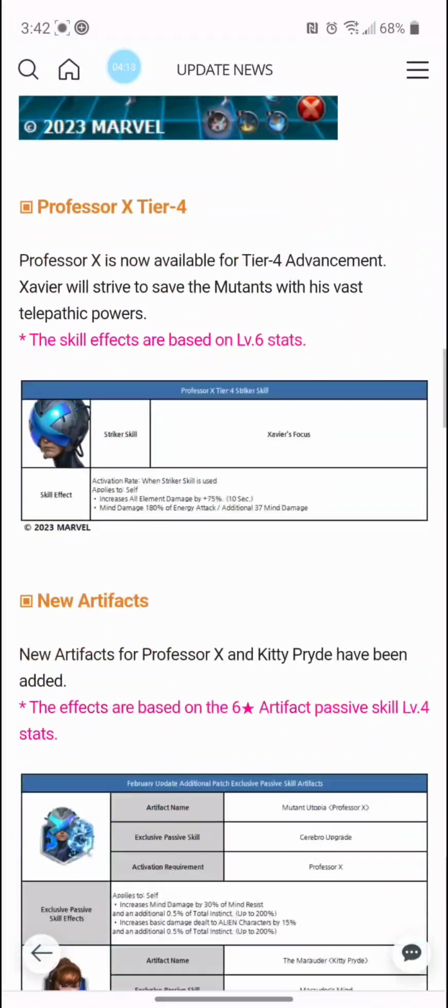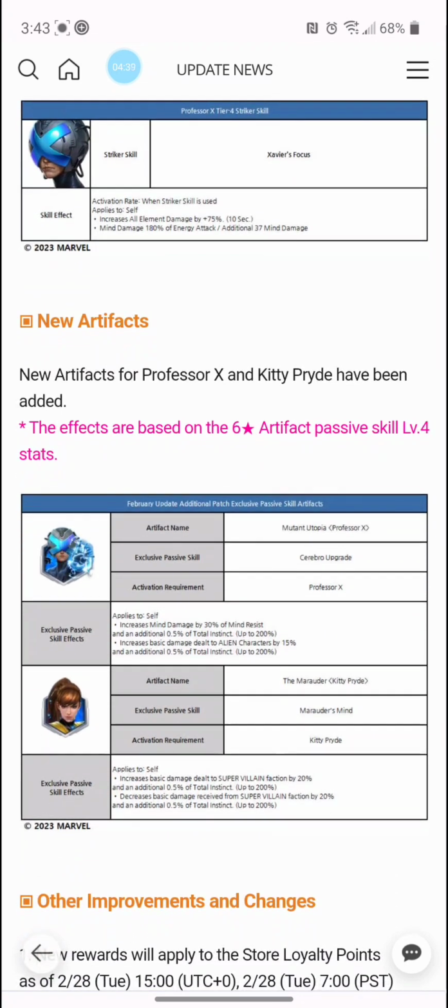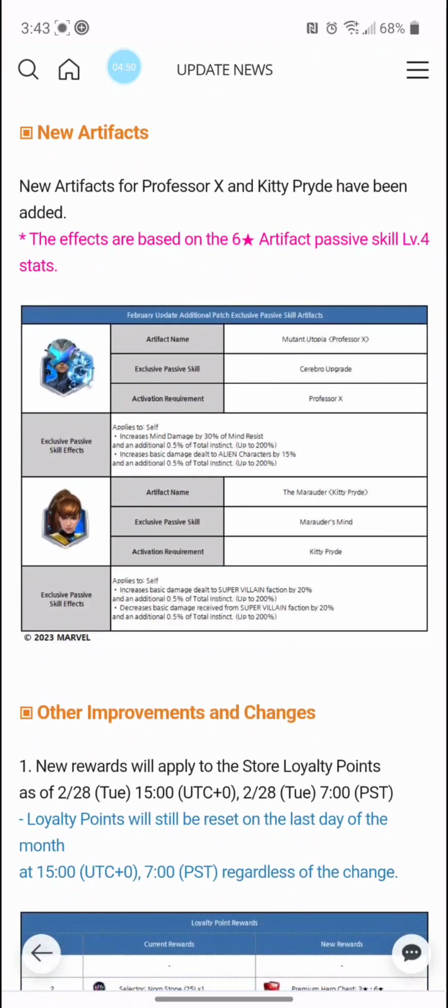And you have the new artifacts for Professor X. Increases mind damage by 30% and increases damage dealt to alien characters, like Null and Gore. And then you have aliens for World Boss Ultimate also. Alright, and then you have Kitty Pryde, which increases basic damage dealt to supervillains by 20% and decreases damage by 20% from supervillains. Alright, and then we have other improvements.